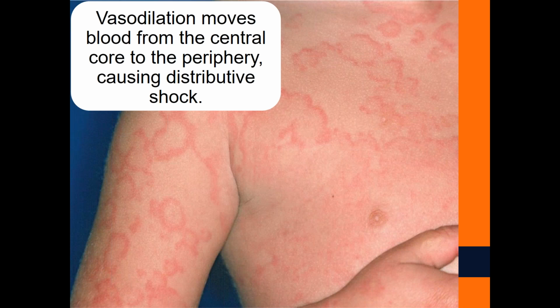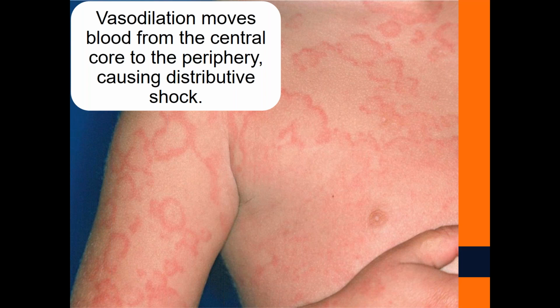Here we have our patient with anaphylaxis. Our anaphylaxis causes that wide-scale vasodilation, same as any of the other distributive shocks we talked about. Blood from the core now is moved out to the periphery because it doesn't have the ability to return. We can't get blood to move anywhere because that wide-scale vasodilation causes a decrease in pressure. That decrease in pressure in the distributive nature of this shock is all the result of the chemical mediators being released by our immune system. And this is one of the ones we have a treatment for.